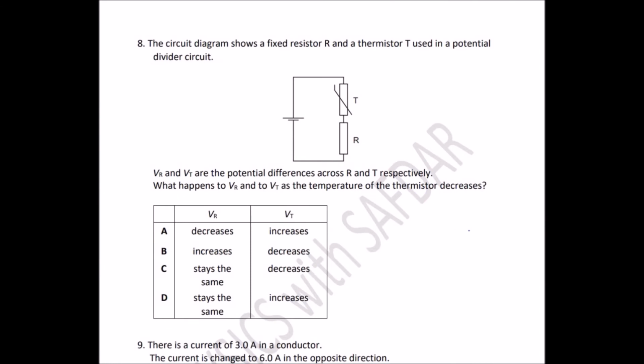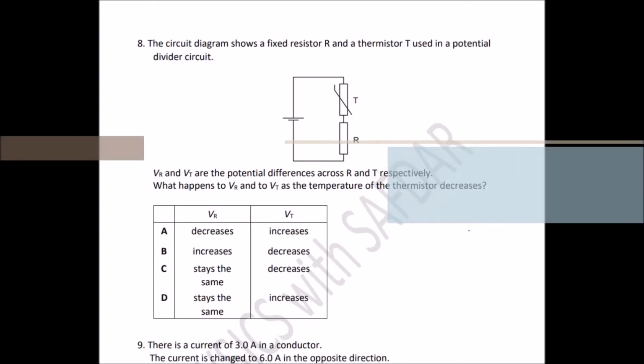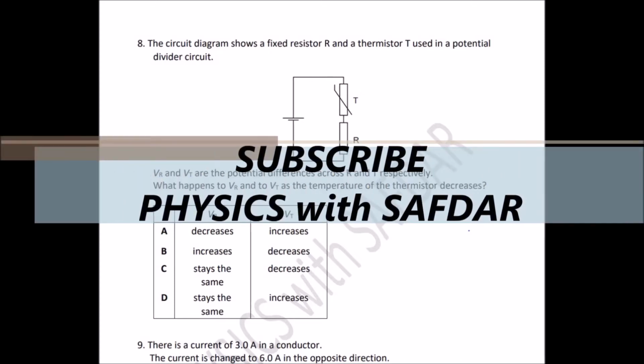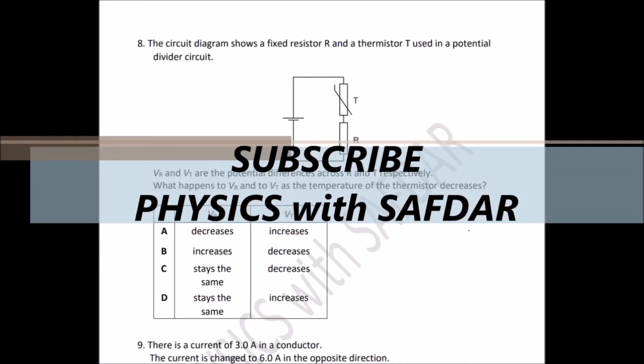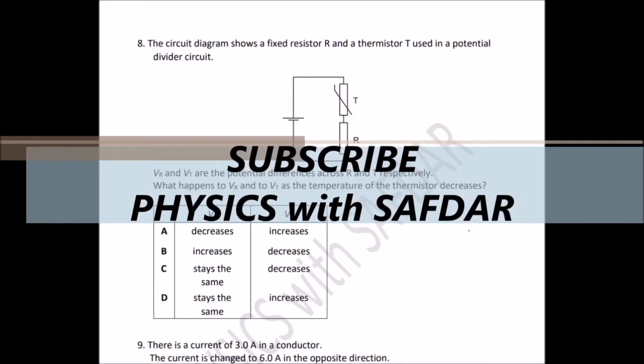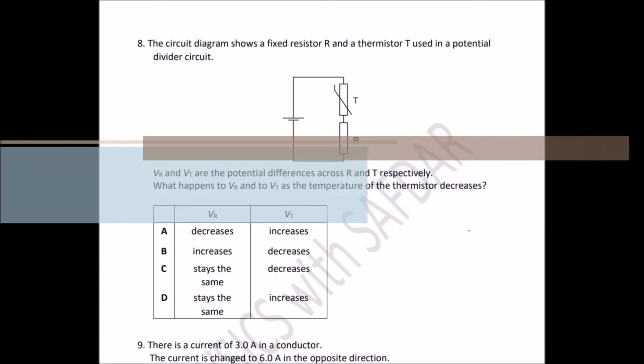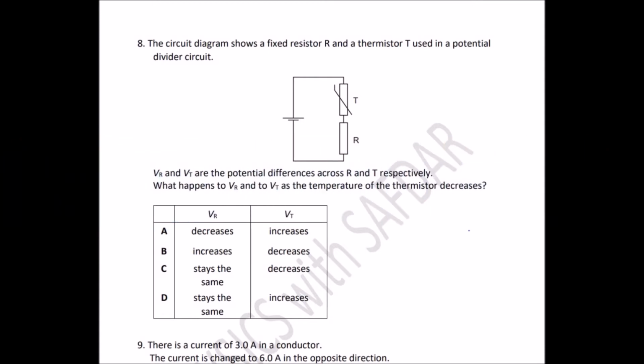Now you are watching IGCSE Physics Past Paper Solution series. In this series we are solving questions from paper 2, 4 and 6. If you are facing any problem in your IGCSE Physics, you are at the right place. Here you can find the solutions of all your problems of IGCSE Physics.